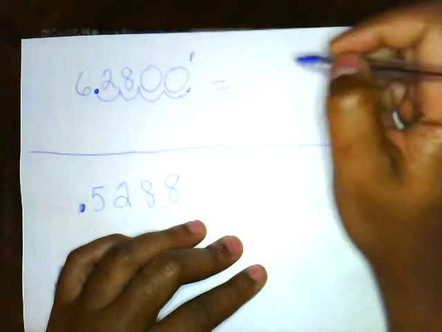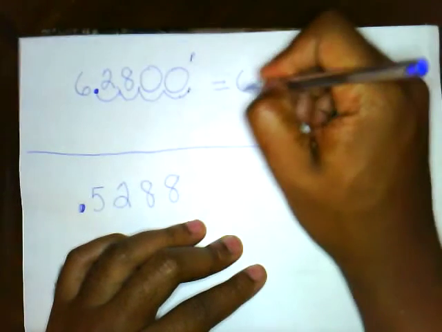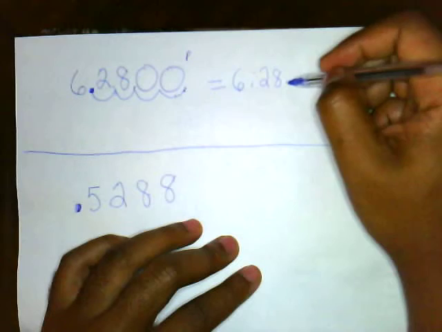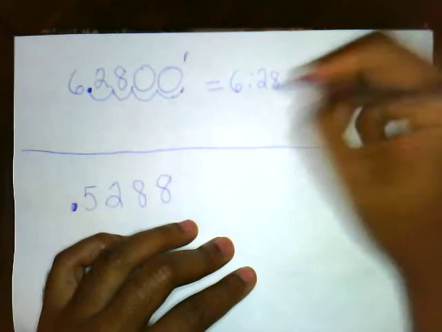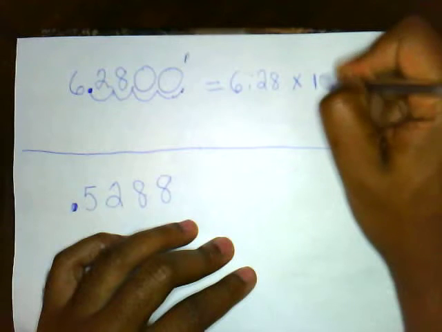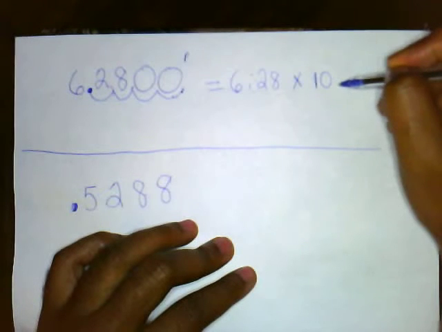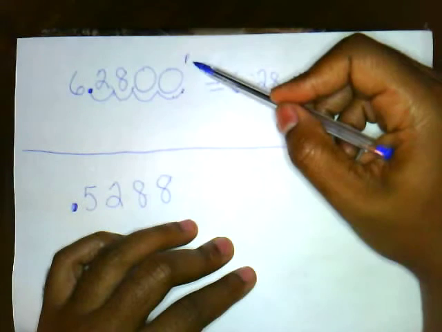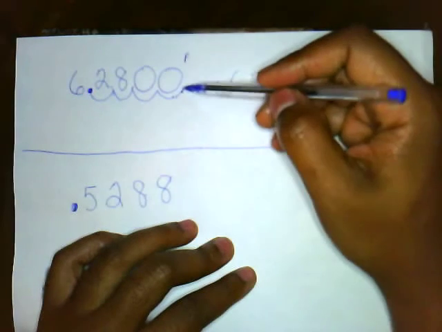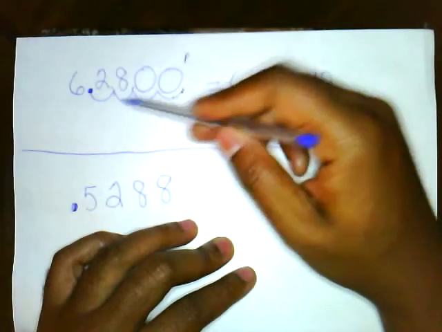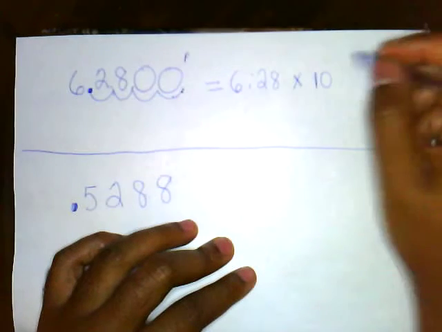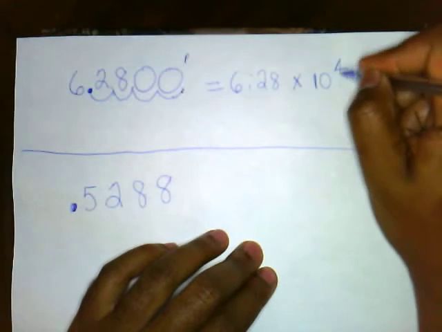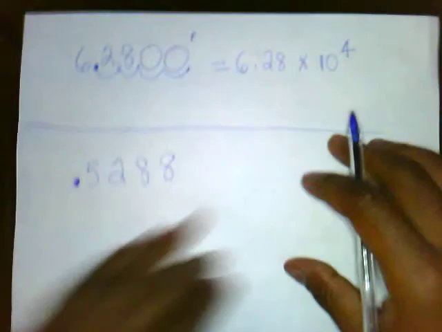Now, when you're writing scientific notation, we're going to put 6.28. What about the zeros? You leave the zeros there. 6.28 times 10, which is just automatically always going to be 10, to what power? Well, first, remember that our power is positive. We know that. Now we have to ask ourselves, how many places did we move? 1, 2, 3, 4. Our answer, 6.28 times 10 to the 4th power.